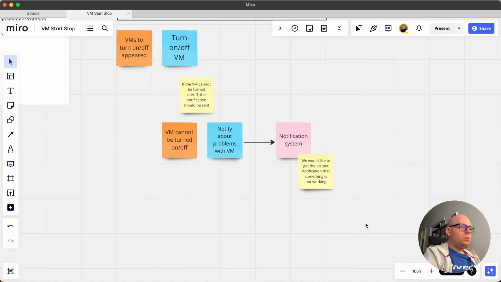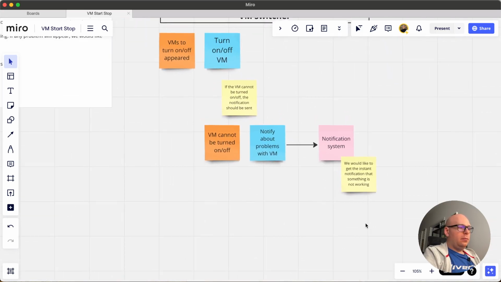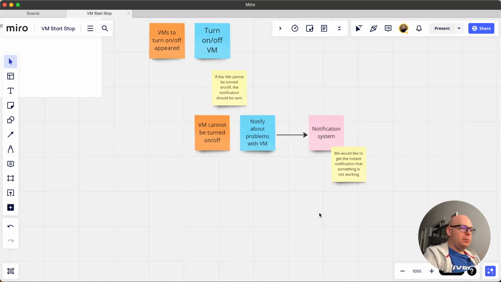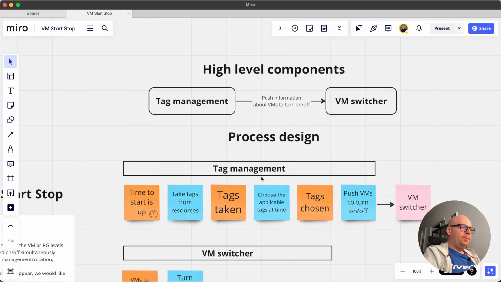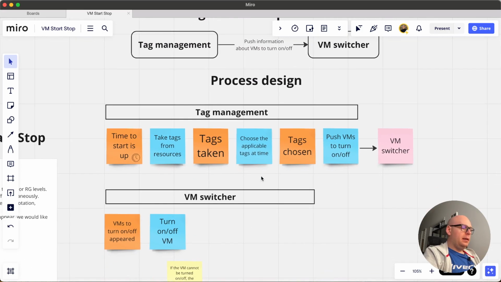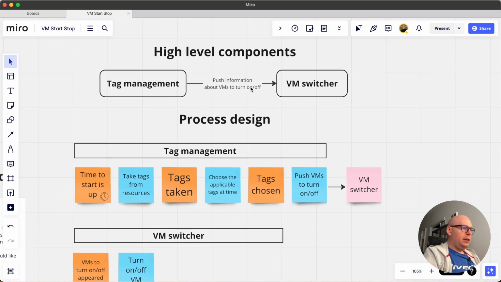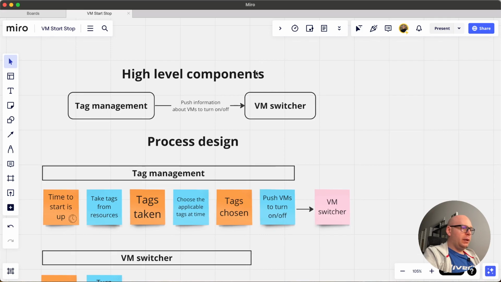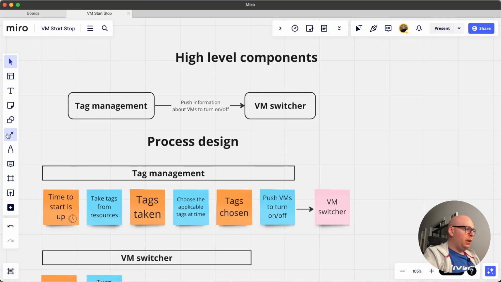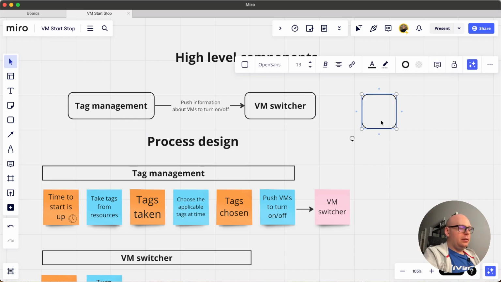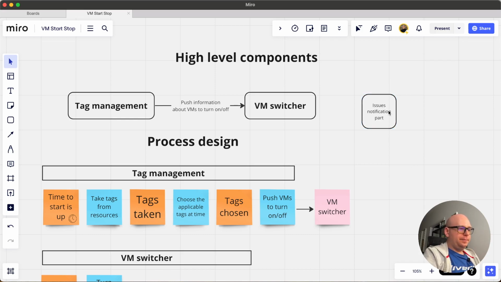Okay, so yeah, maybe let's add some component. Here we have our high-level components, and based on that we can see that we will have another component, issues notification part.